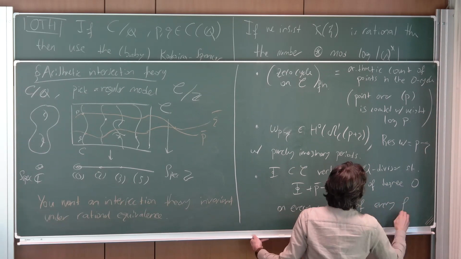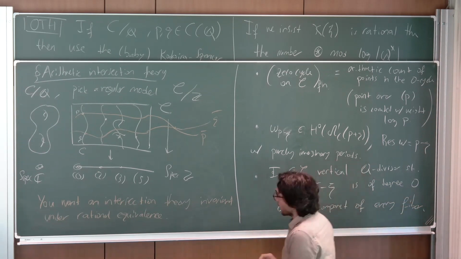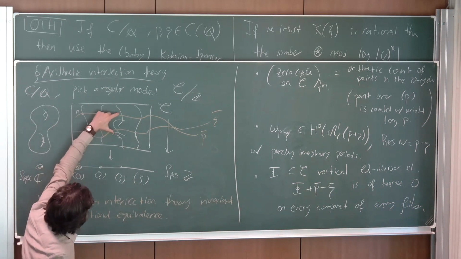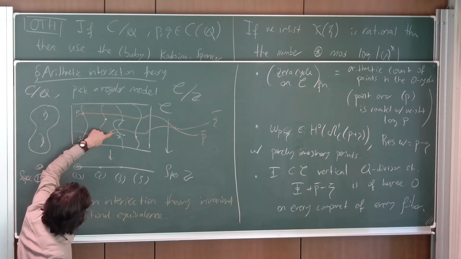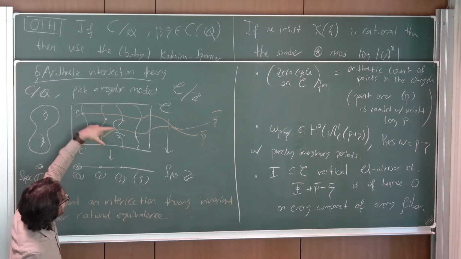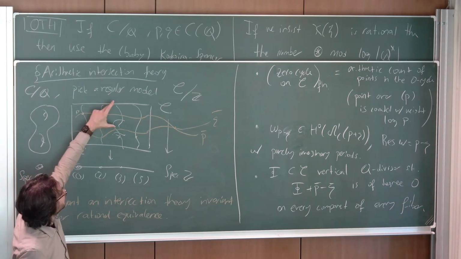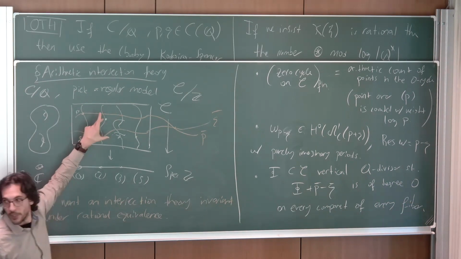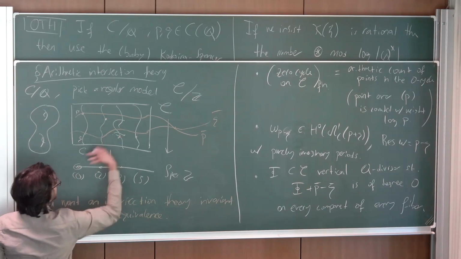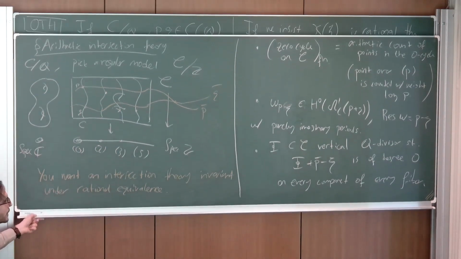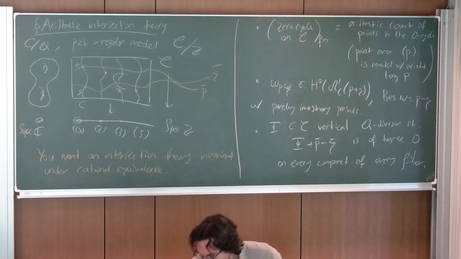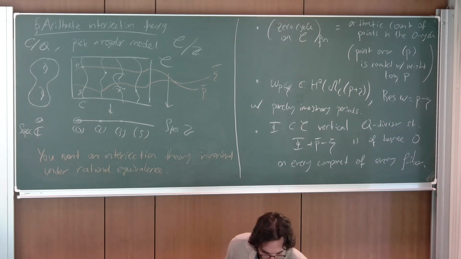So the issue here is that P minus Q specializes here to P here and minus Q here. So that along this component, I have degree 1. Along here, I have degree minus 1. But the total degree of P minus Q is then not 0 on these components. So this is a way to correct it. By adding a bunch of these vertical divisors, you make it degree 0 everywhere. It's simple and annoying that you have to keep track of it.